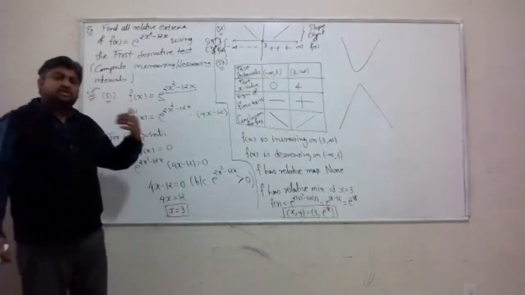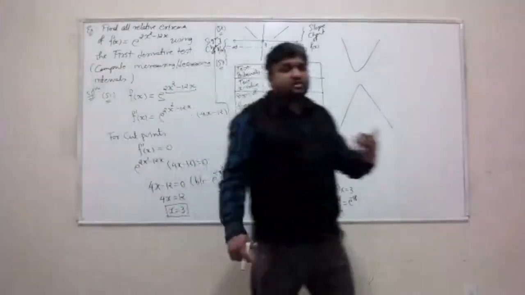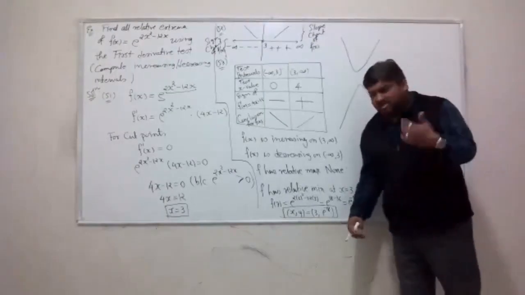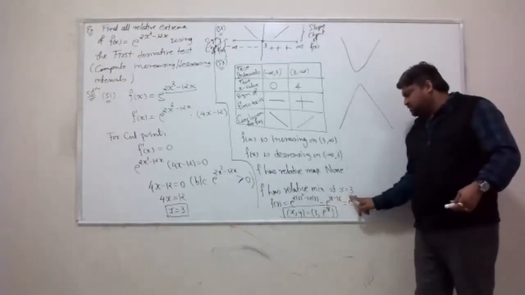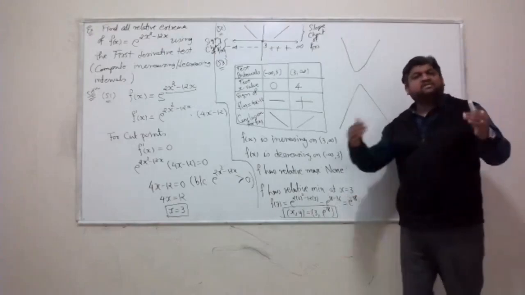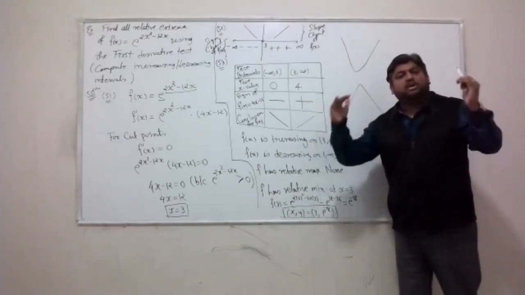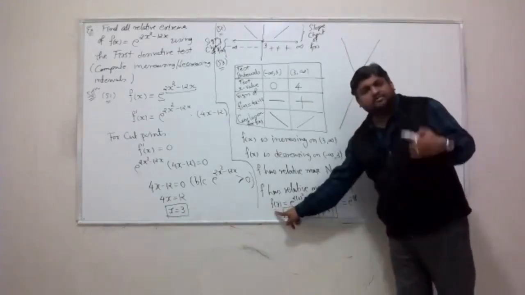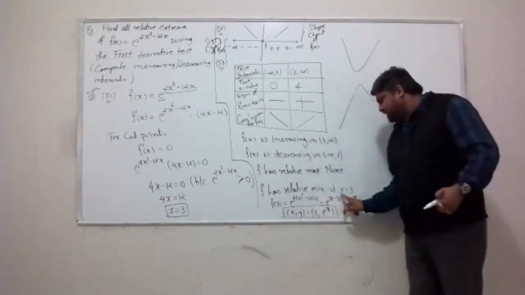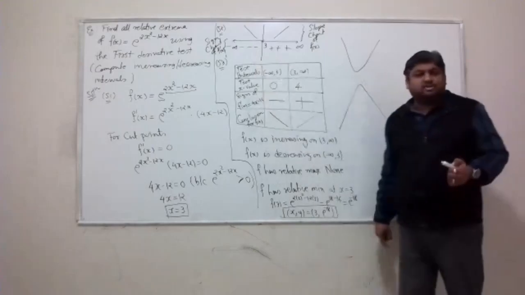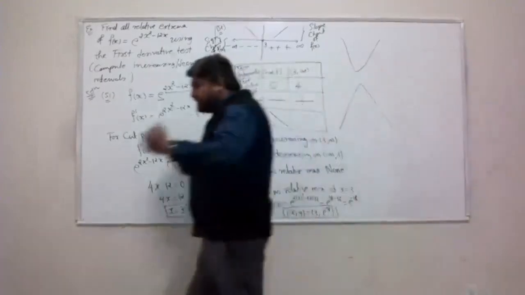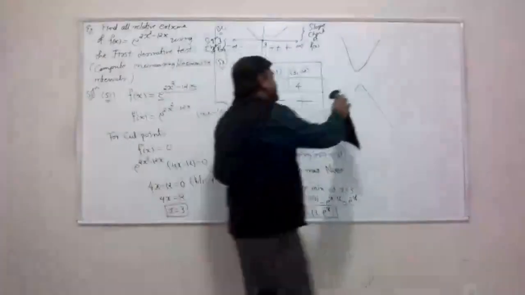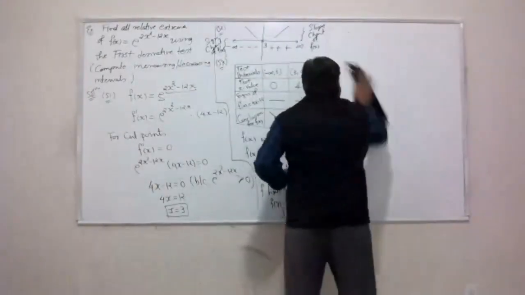Again, read the instruction carefully. Some problems may ask you only for the x value, for relative minimum or maximum. If it only asks for the x value, you would just stop there. If it says give the relative maximum in format x comma y, then you have to compute the corresponding y value by throwing that x value into the original function, right? So this is the computation of relative extrema using the first derivative test.